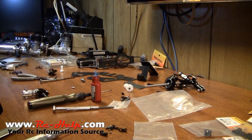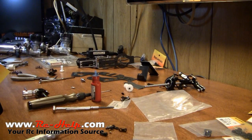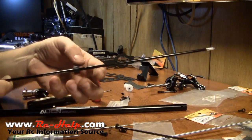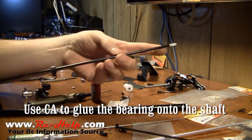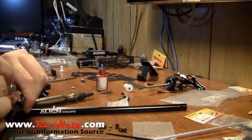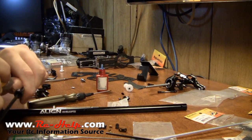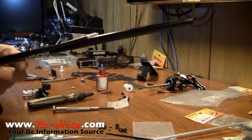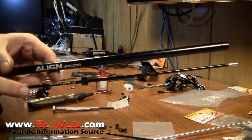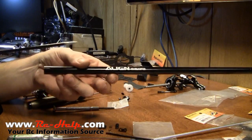Alright, now what we can do is open up our tail boom package. We can take out one of the torque tubes and then the tail boom itself. Once your bearing is glued on there nice and securely, it's about halfway, close enough for government work. We'll put a little bit of oil. No, this is not bearing oil, this is actually bushing oil. Now it doesn't matter which way it goes, but if I put it in there like this, my OCD is going to be kicking my butt, so I've got to put it in like that.